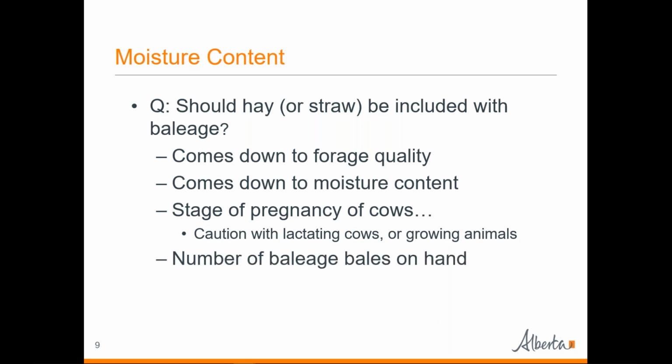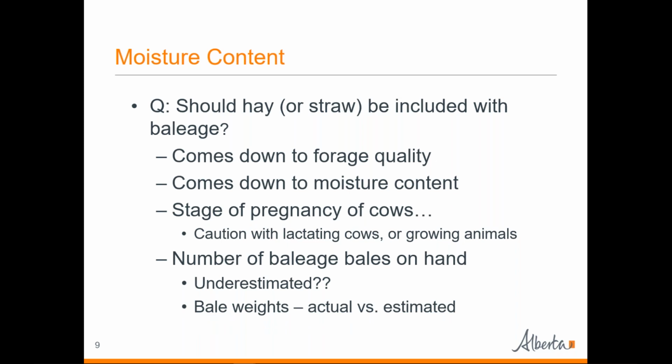The other factor to this question we should think about is how many baleage bales you actually have on hand. Have you underestimated it? Hopefully not. Take into account the bale weights, what they actually weigh versus what you think they weigh, and not only that, but what kind of feed waste to expect when feeding this feed out.